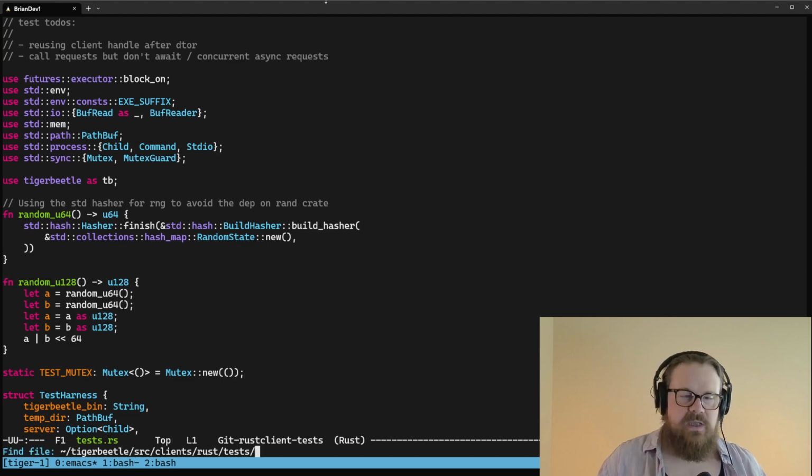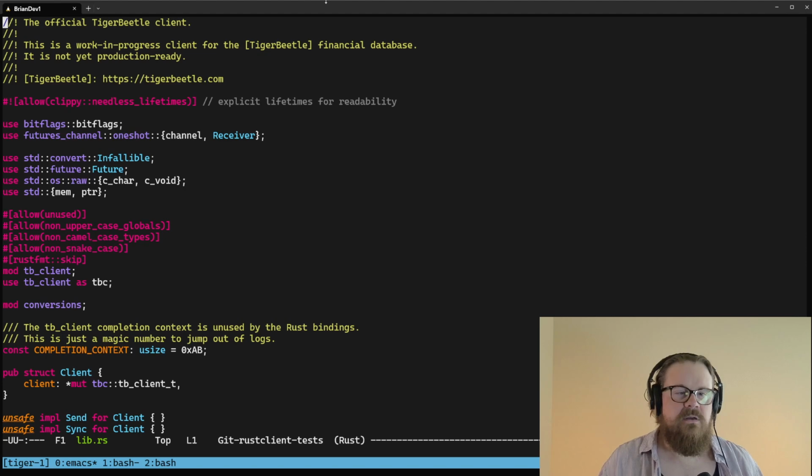Before we continue, I had one thing I wanted to check about the source code to this library. I woke up in the middle of the night a few weeks ago just panicking that I had leaked the unsafe client handle, and I just want to go back and check that real quick.